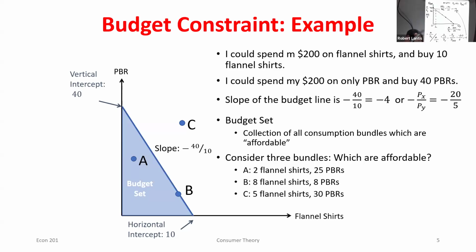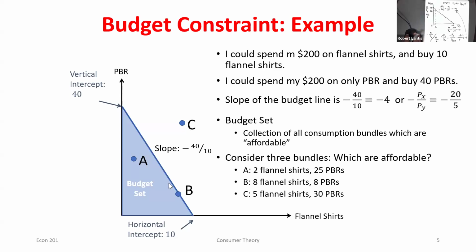Okay. And then what if I'm looking at what point is not affordable? $5 times $20 for each shirt is 100. 30 times 5 is 150. I'd be spending $250 at point C. So I know that has to be somewhere above my budget line or my budget curve.